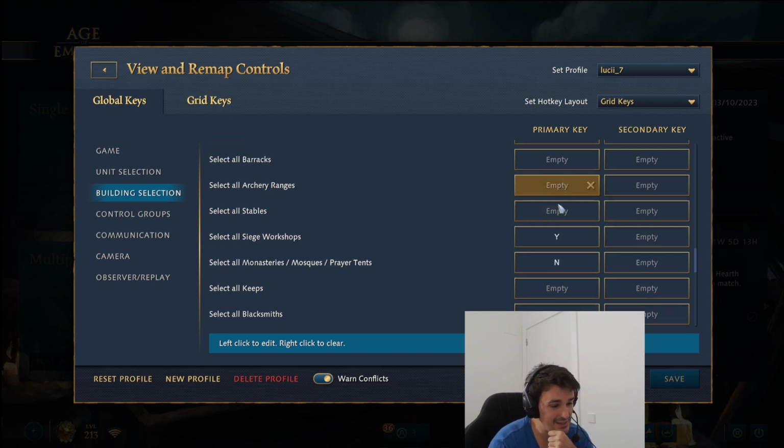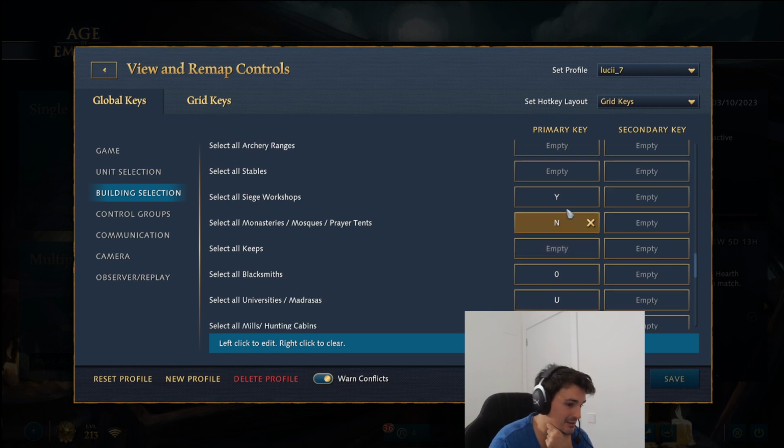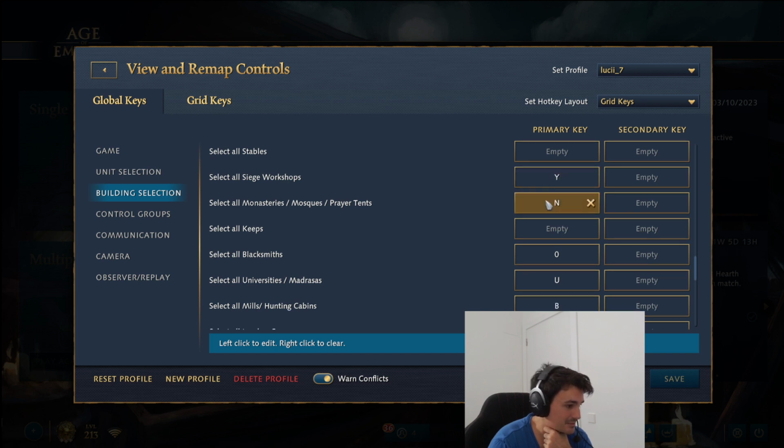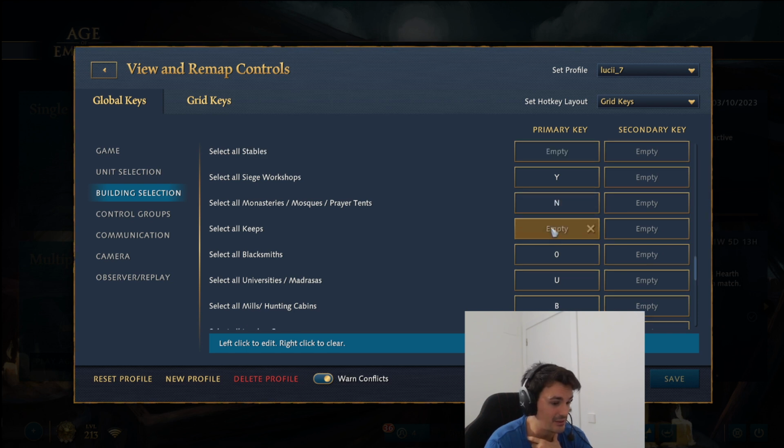These ones I use. It has the same issue as before. Ideally, I would use control groups, but I just don't have enough control groups. I'm limited to the only 10 I can bind, right? So yeah, these ones I use. This can be useful as Delhi, but I don't do it because there's actually a trick where if you put a TC and then the keeps in a control group, you can produce villagers from all of the buildings with your produce villager hotkey, right? So I don't use this at all.